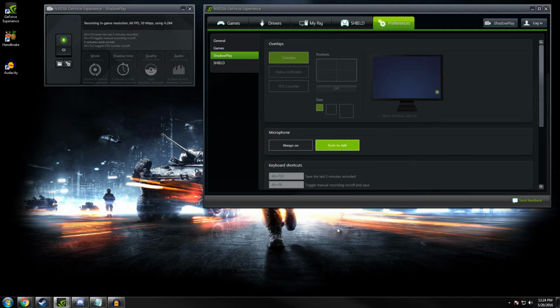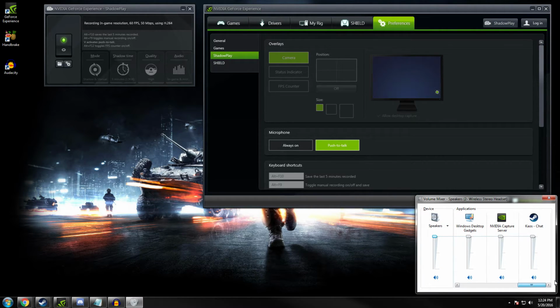So what you're going to want to do for your shadow recordings is, first of all, make sure that NVIDIA Capture Server is all the way up all the time. And basically, this is the audio level of the entire recording. So any audio that you have whatsoever other than your microphone, that's going to control the level of it, and then you can go through and adjust things as needed. See, I have Discord down here because Discord was kind of loud, but Steam Chat is way up here, so you can adjust those as needed. You can adjust your games, but I would recommend leaving this all the way up all the time.